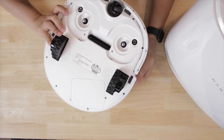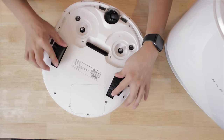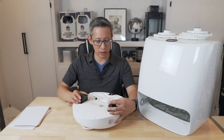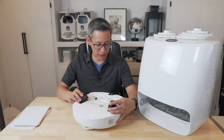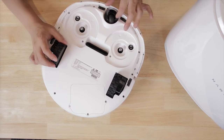Okay, so on the bottom, looks like you've got your standard wheels that can move up and down, so you know, adjust for different surfaces. And these are non-stick tracks on it, so it can pretty much move on any type of surface. It's also got this rotary wheel here, so it can make turns.